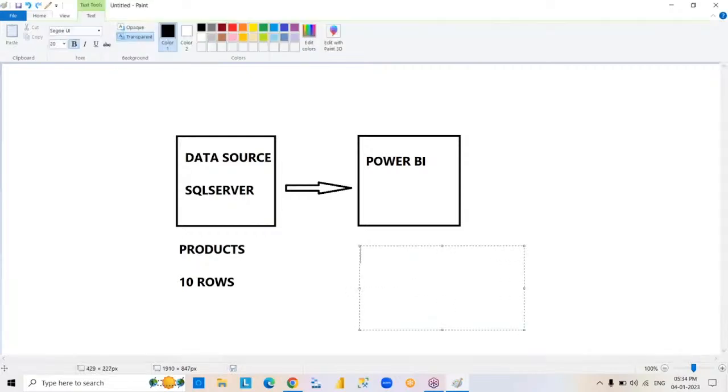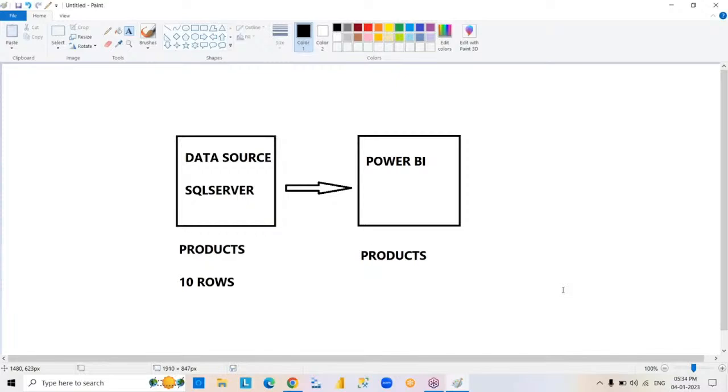Then what happens, you know, only the table structure will be copied from source to Power BI. Data will not be copied. Data will be there in the source only. Only structure is going to be copied from source to Power BI environment. Here, a permanent connection will be there between your Power BI and your data source because you are using direct query.